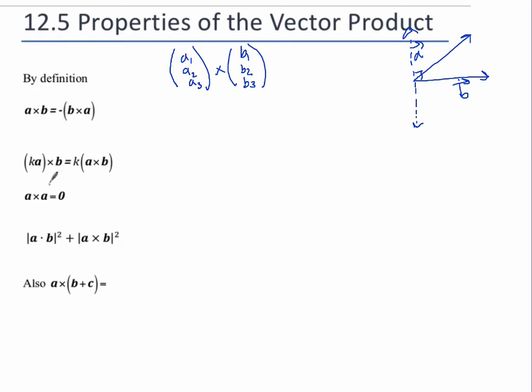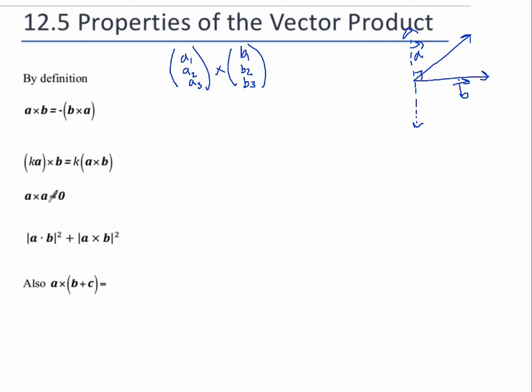Okay. And now if you have a constant times a vector with the cross product, that equals the constant times the cross product. That could be useful because if you had to do a cross product and you can factor out a number, it'll make the cross product calculation a lot easier. So that could be useful to factor out the scalar before you do the cross product.